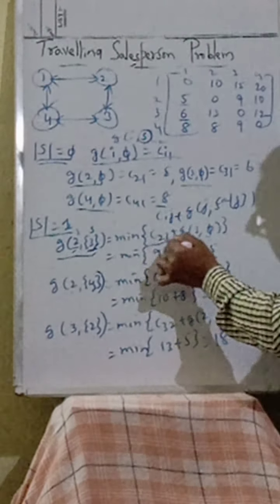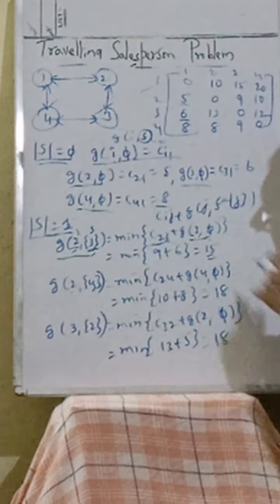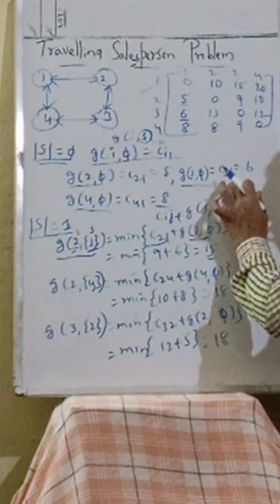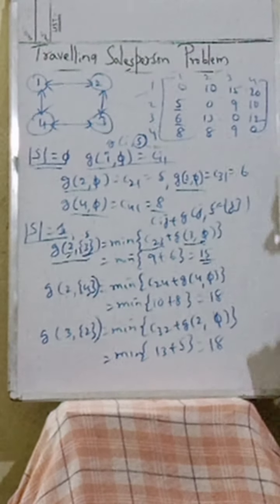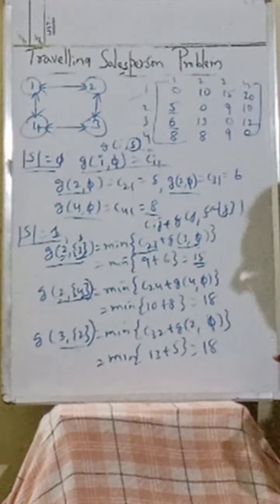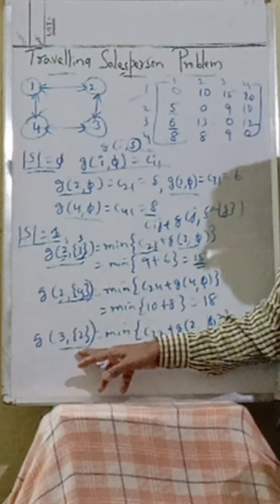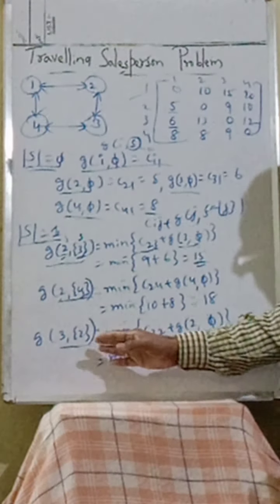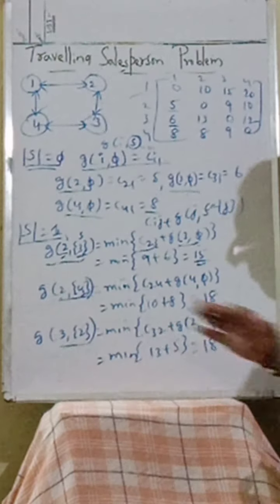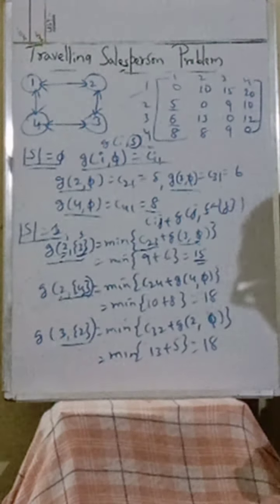Now this value is available in this matrix because it is an edge cost, and this is available in the previous set calculation, so 3 comma 5. See, 3 comma 5 is C31. So substitute C31 and extract C23 from this matrix and calculate the result. Like this, calculate G of 2 comma 4, G of 3 comma 2, and the remaining values: 3 comma 4, 4 comma 2 and 4 comma 3. I will show you now how we calculate them. Once you take all those combinations, that is over under mod S equal to 1.